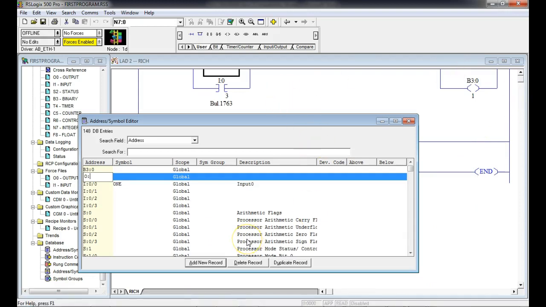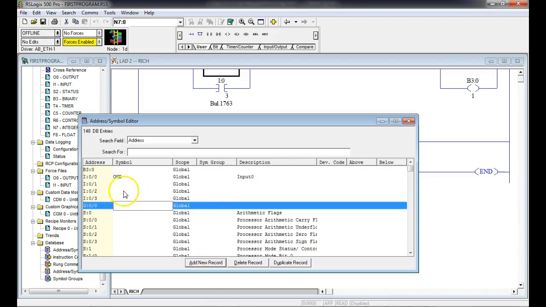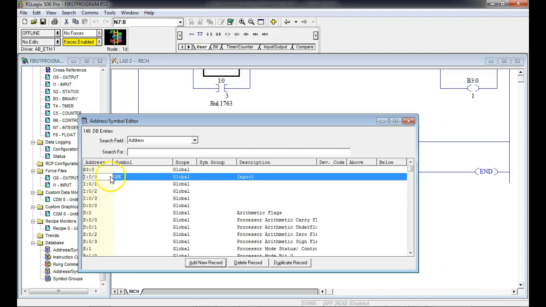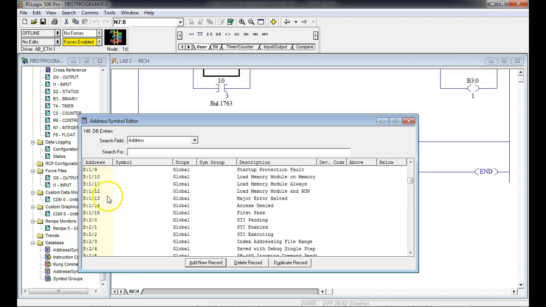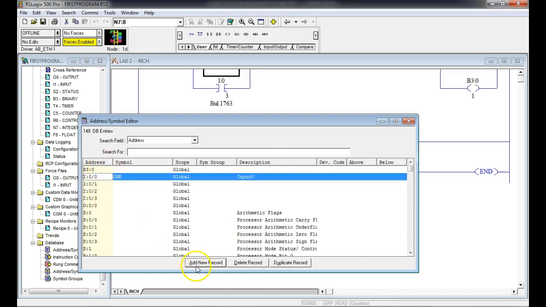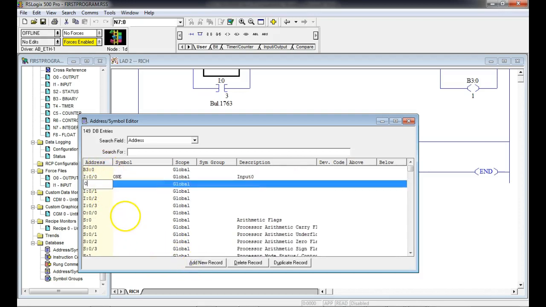I used output. Make sure I put an O, Rich. I put colon 0, 0/0. And then I'm going to do tab. Oh, sorry. Didn't take. Output colon 0, 0/0.